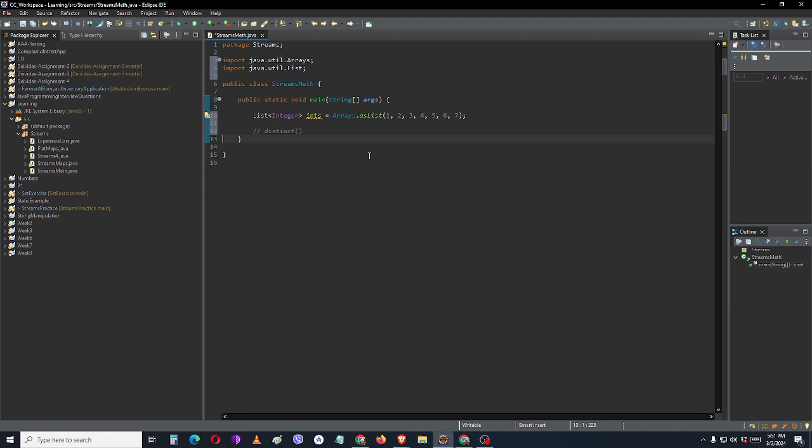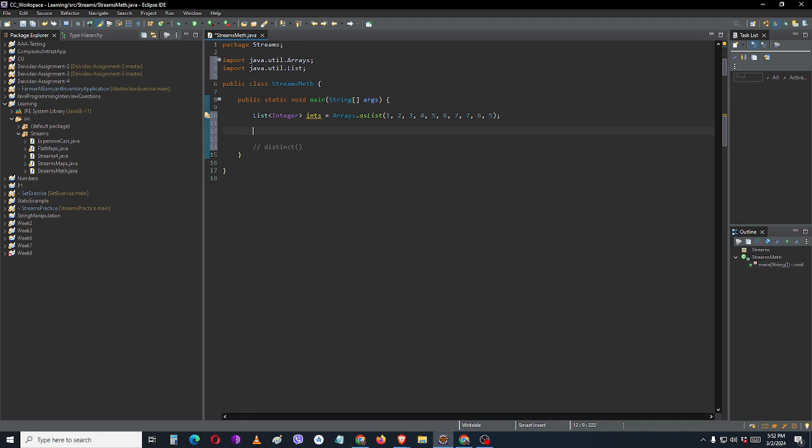So it shows only distinct objects. It will have this huge or small list. Basically, it will show only between 1 and 7. It will not show second 7th, second 6th, second 5th.